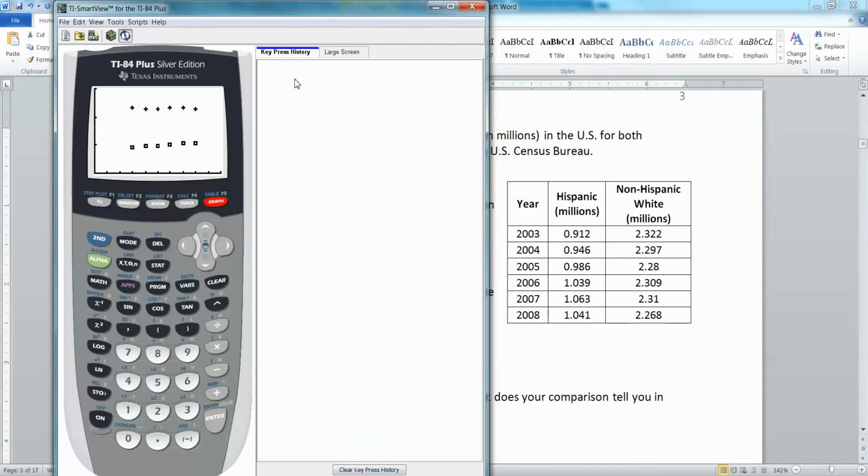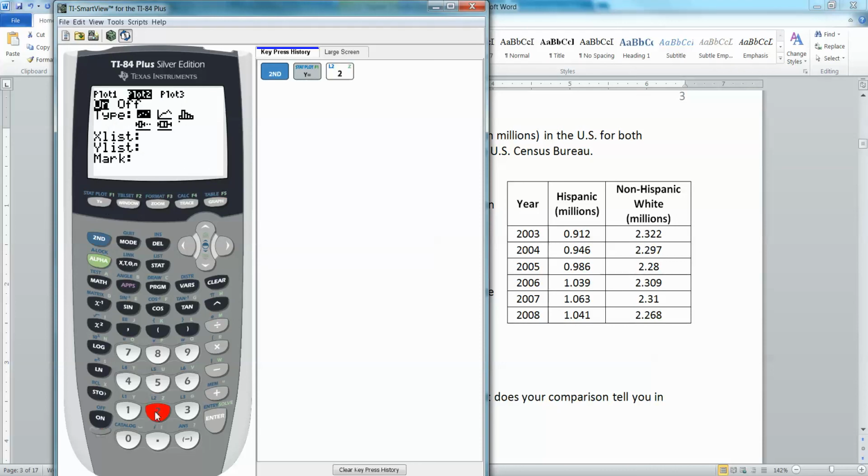All right, so I'm going to clear that history. You don't need to see all that. So that's how to do 2 scatter plots at the same time. You go to StatPlot. You leave plot 1 like it is, make sure it's on, and you go to number 2 and you got to modify it to L1 and L3, and I like to do the little pluses. And then make sure that they're both turned on.